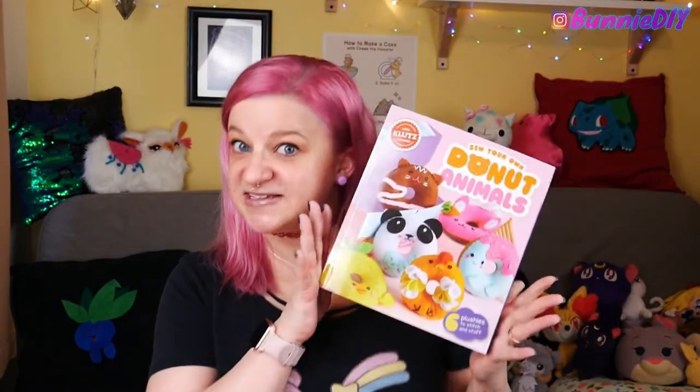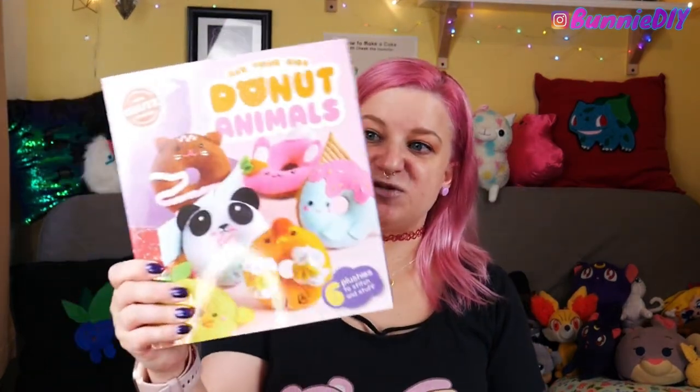Katlynetan reached out to me because they enjoyed that video so much and they wanted me to do some other Klutz kits. So I found this one, which is a little bit of sewing, but it's these super cute little donut animals. Like, stop. They are so cute. And so in typical Klutz fashion, it came with a full book tutorial, and then this is a whole box with all of the materials.